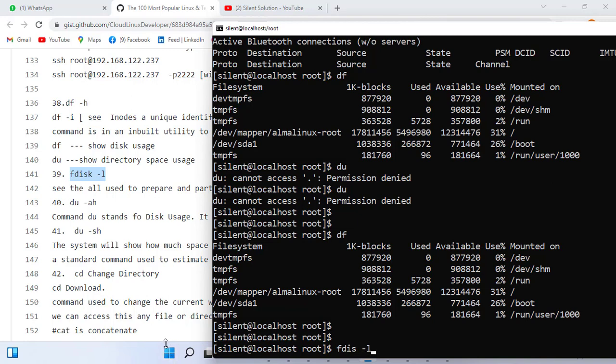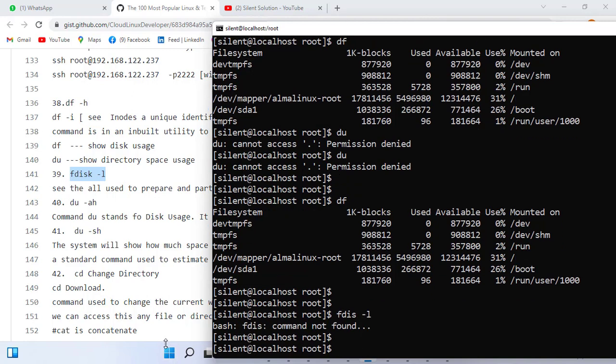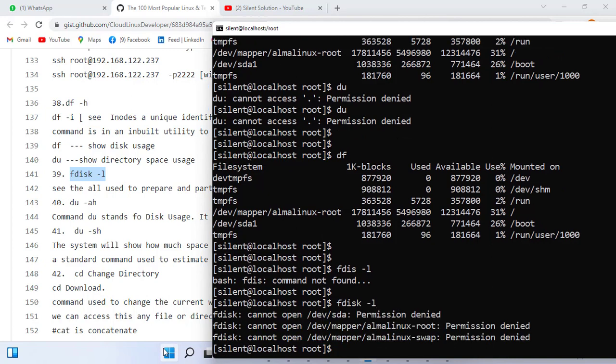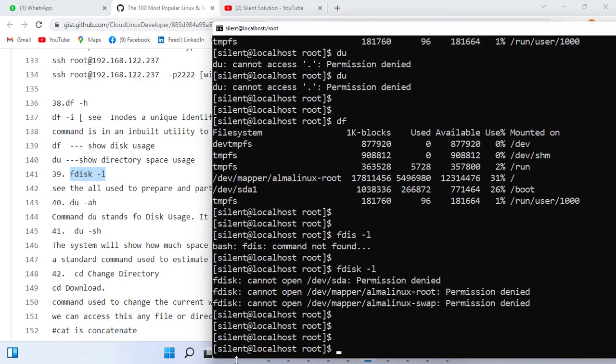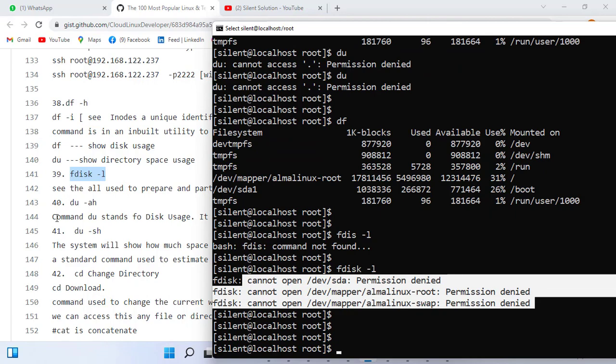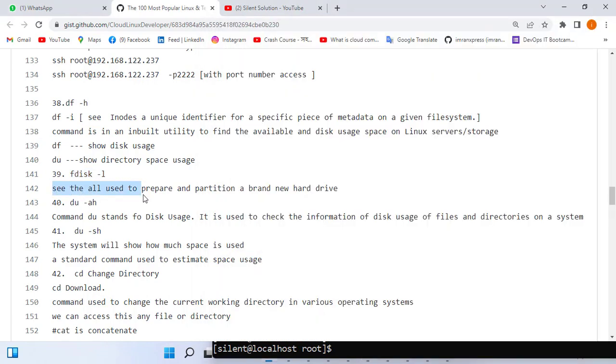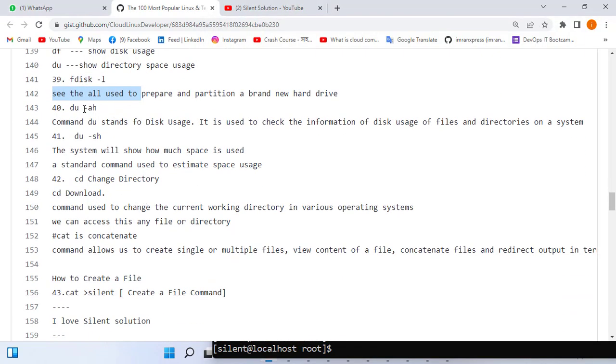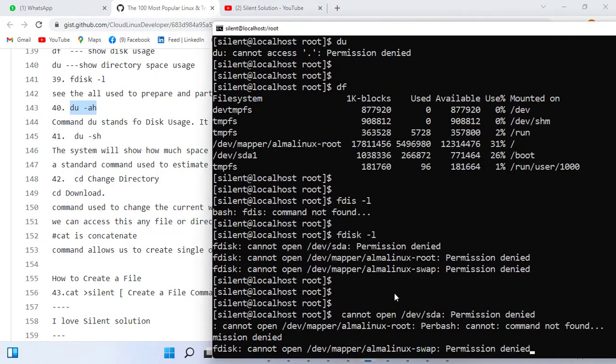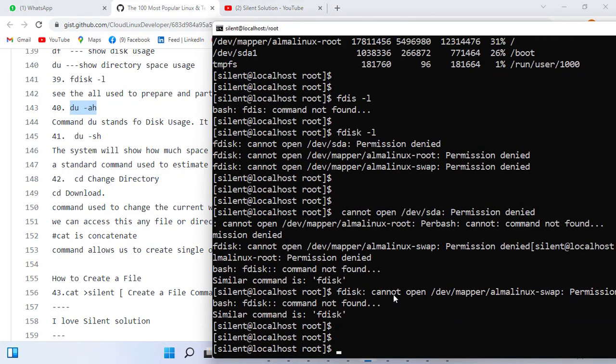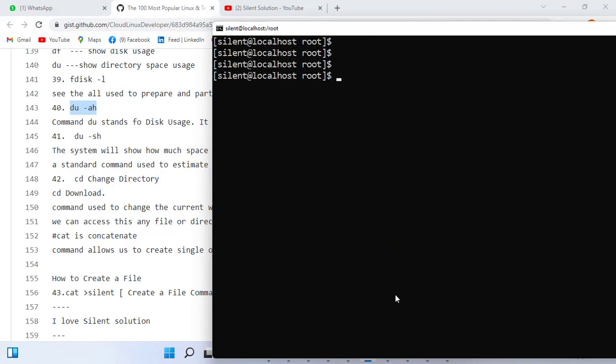Index. You can see your partition, but I have no partition, that's why you do not see it. You can see this command. This command is used for first use.